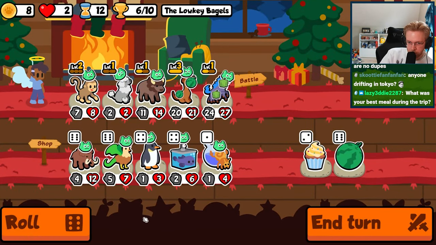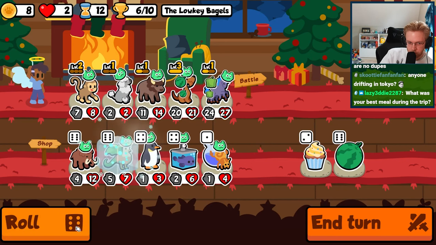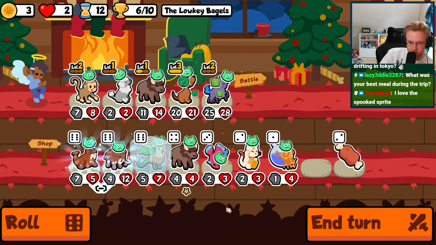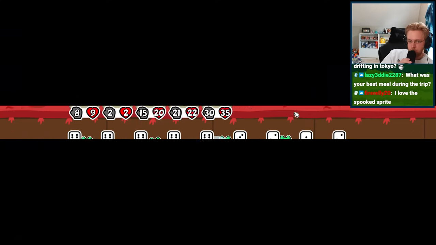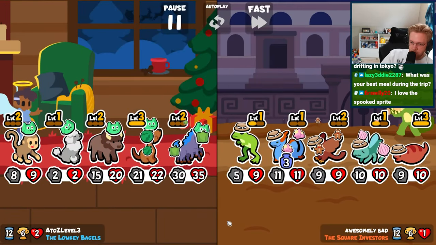I would love level up Sleipnir. There it is. If we can get level 2 cockatrice, we'll swap out the poodle for it. But actually, we can't. It doesn't matter. The cockatrice has to be higher statted than the accidental hound's already big.